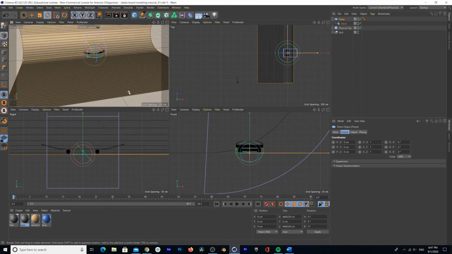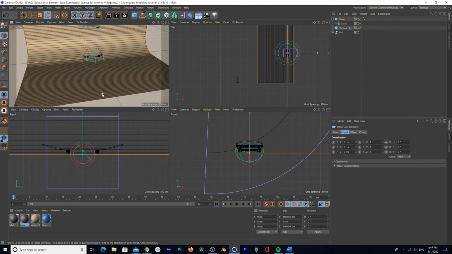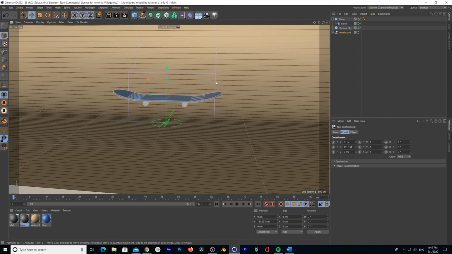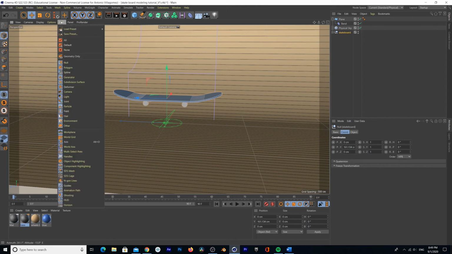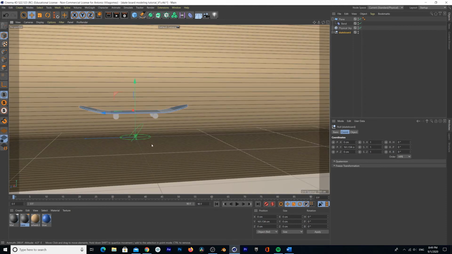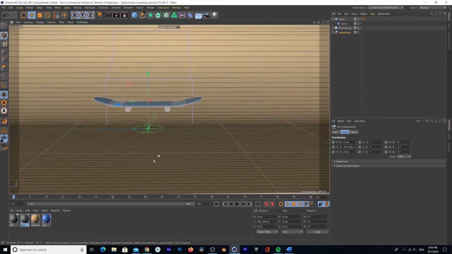And here we have our bent background and floor. And if the outline of the bent object is bugging you, you can go up here to the filter menu and then just click on the deformer, and that's going to not delete it but hide it so you don't have to see it the whole time. And then if you want to see it again, just go back to the filter menu and then click on deformer. Whoops. And there it is. Cool.